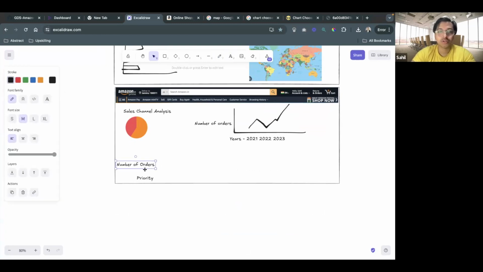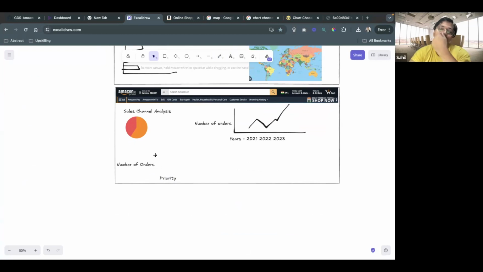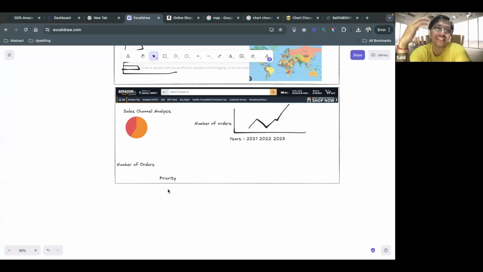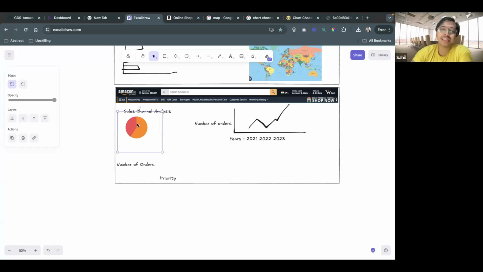To know whether I should create a pie chart or a bar chart, I can simply look at the data present in priority. If there are more than, say, 2 and fewer than 5, 6, 7 values, I can create a bar chart. If the values are just 1 or 2, I can create a pie chart, and then I will decide. A line chart I won't create because there is no time involved here.